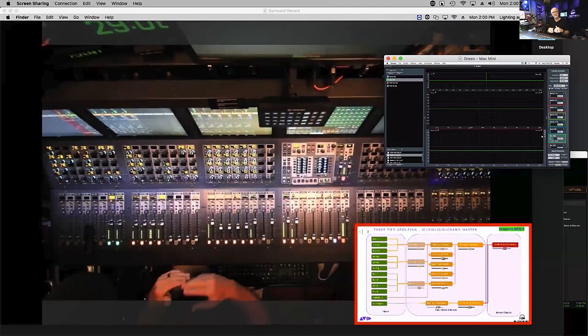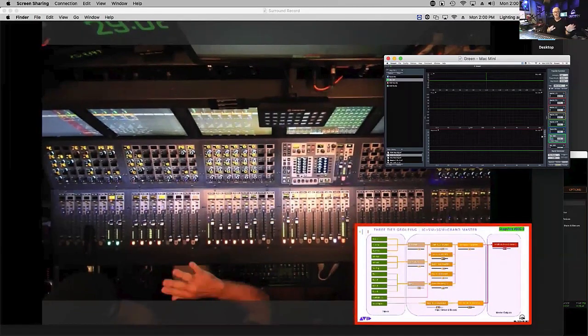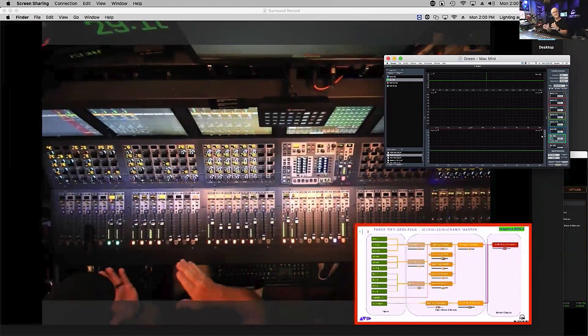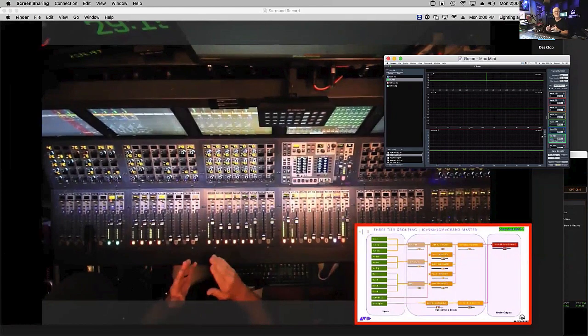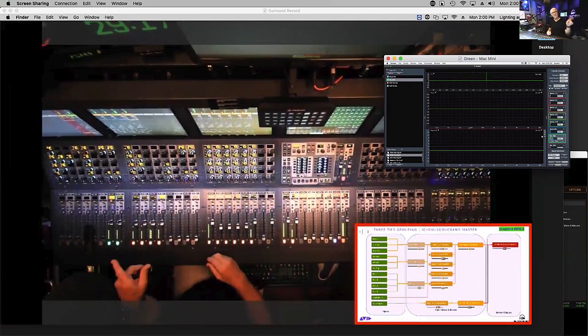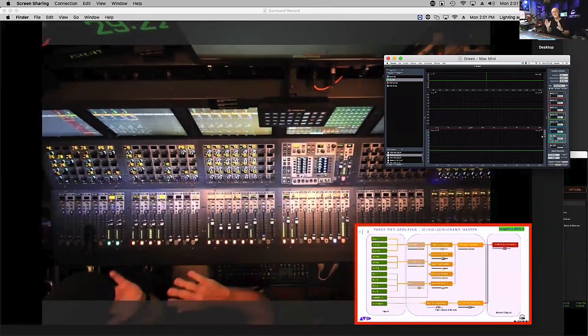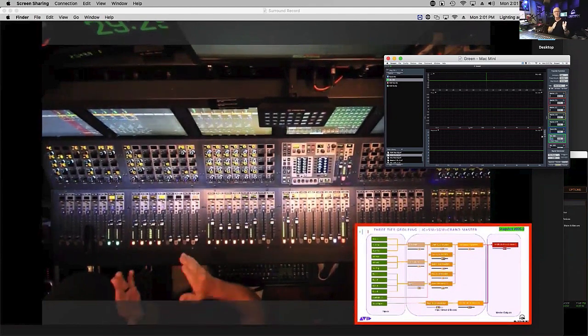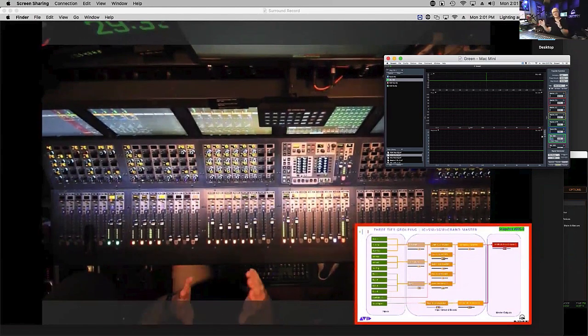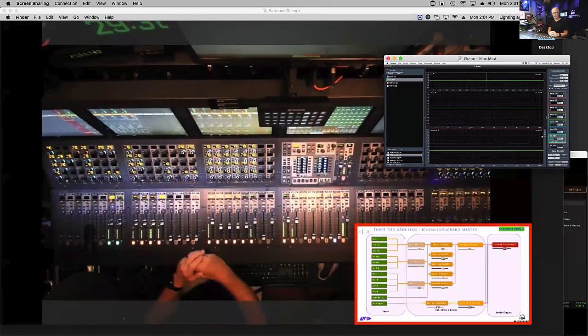But I will warn you ahead of time. I know it's this way in SSL. I don't know about other consoles. Depending on what tier the group is, you may have access to the delay for the group. You may not, right? I know in our situation, you have to be at least at tier 2. Once you implement tier 2, you can implement delay at that group level. If it's only tier 1, you can implement delay there. But once you implement tier 1 and tier 2, it's going to eliminate one of those paths for delay. It confuses the delay compensation if you do it.